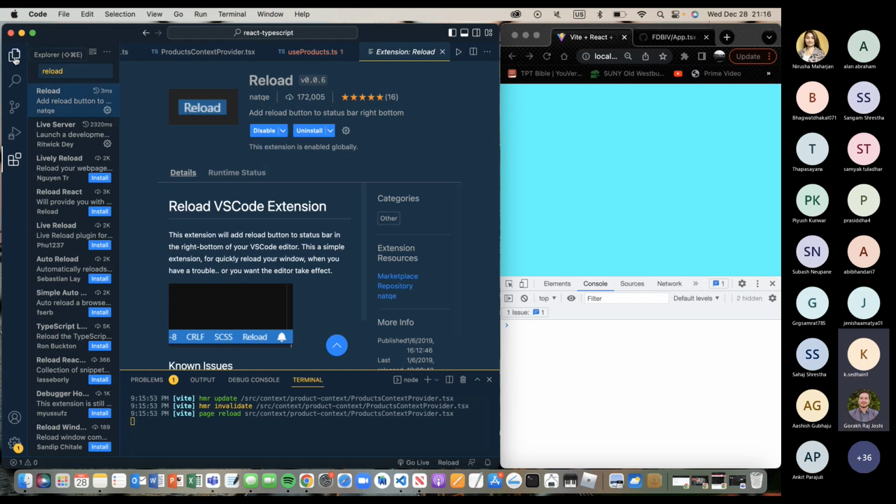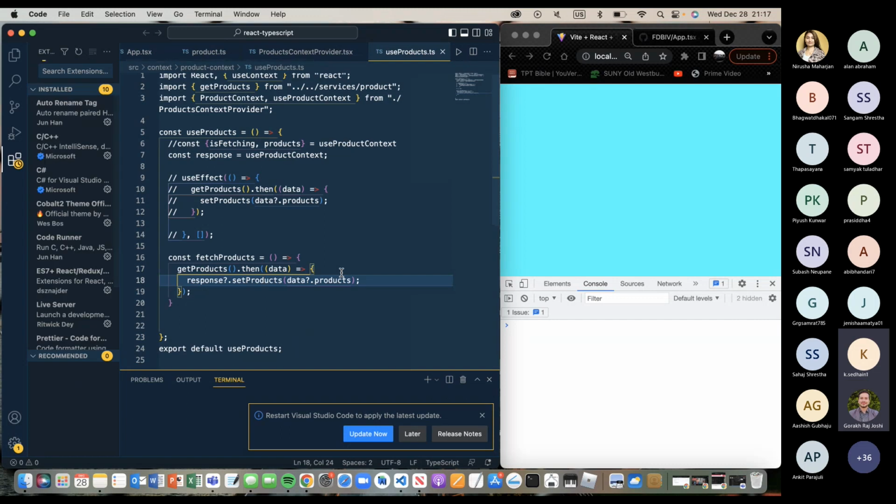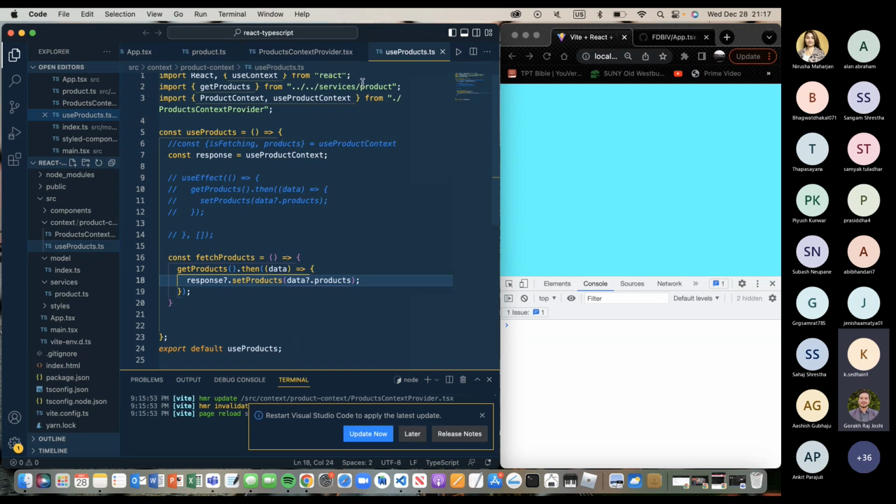On the bottom right of your VS Code, after Go Live, you can see reload, right? Just click there. It will reload your VS Code. And let's go inside that useProduct. Let's see if that error appears there once again or not. Let's wait for a few seconds.